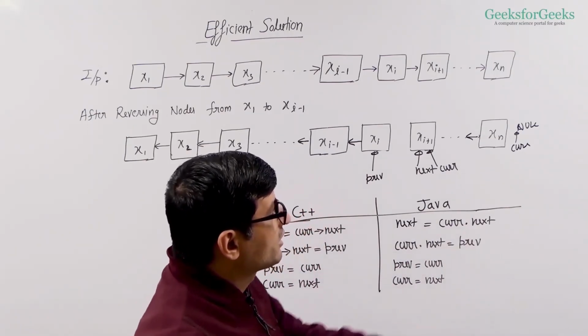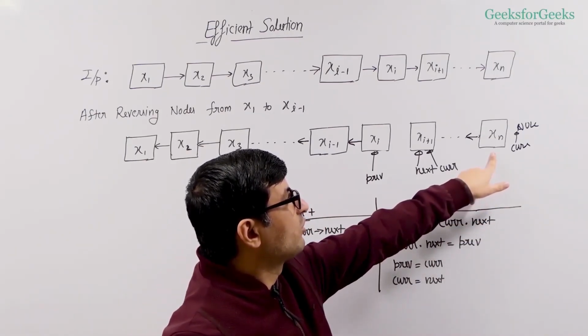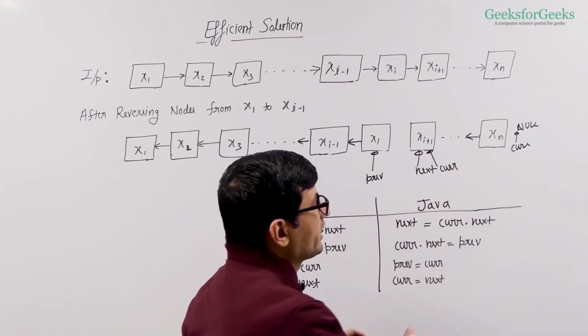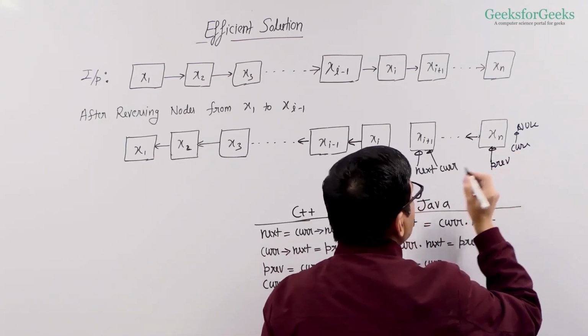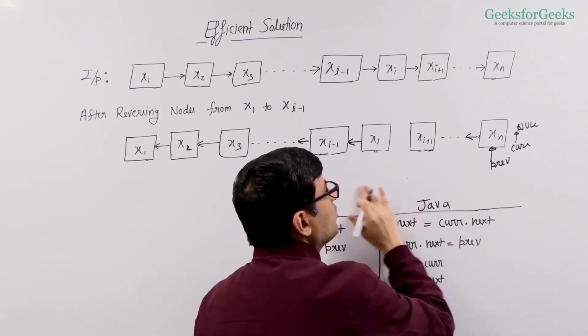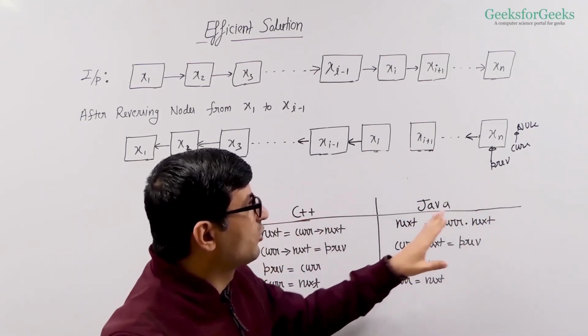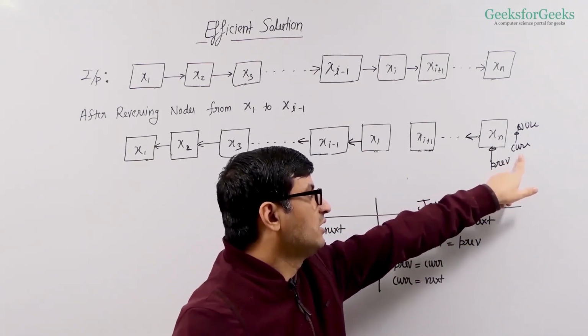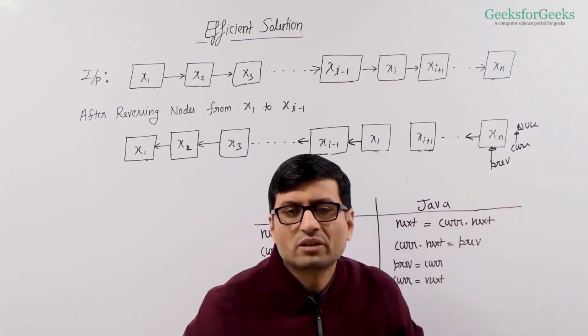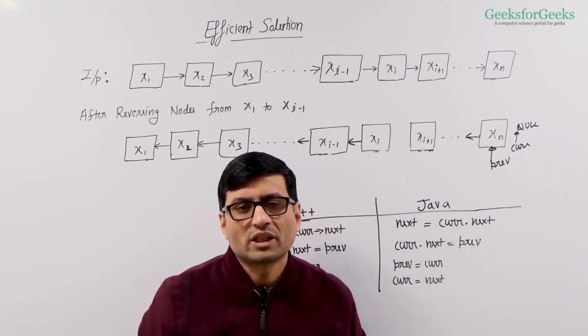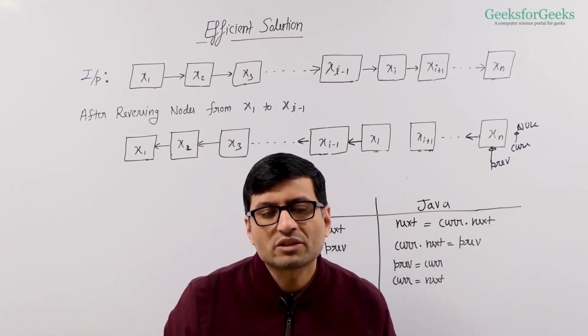But you need to mark this node as head. So how will you get hold of this node? This node you can get by using previous. So you will say previous is your new head. That is what you will do once you have reversed the whole list. Once your current becomes null, you will say previous is our new head. This is how this iterative function works. I think you can now write the complete function quickly.